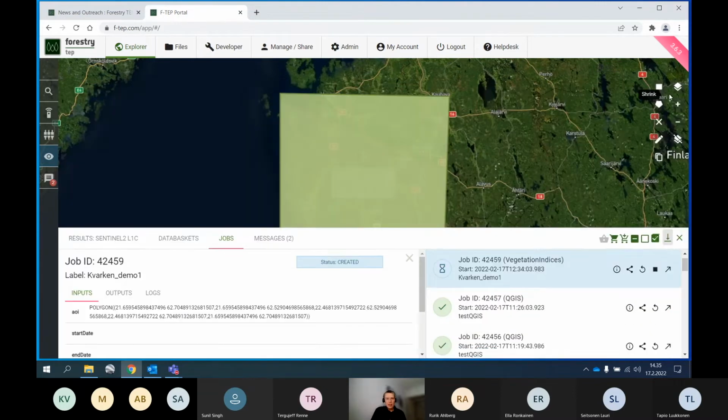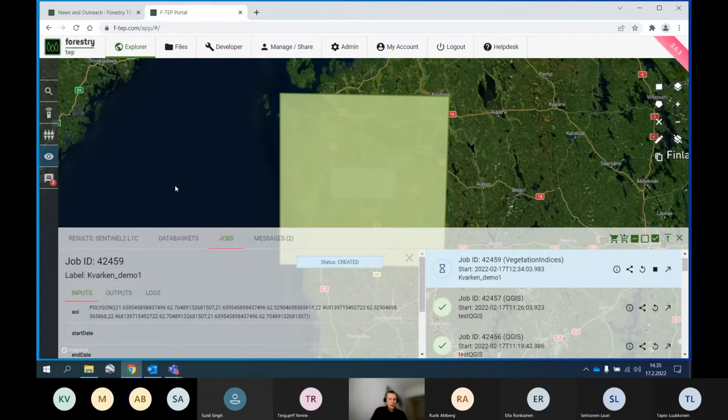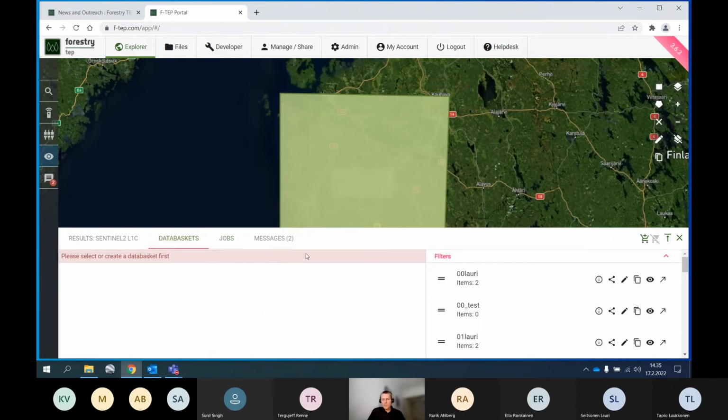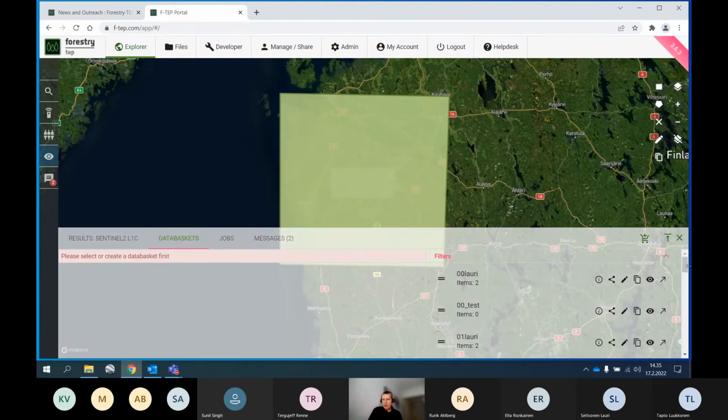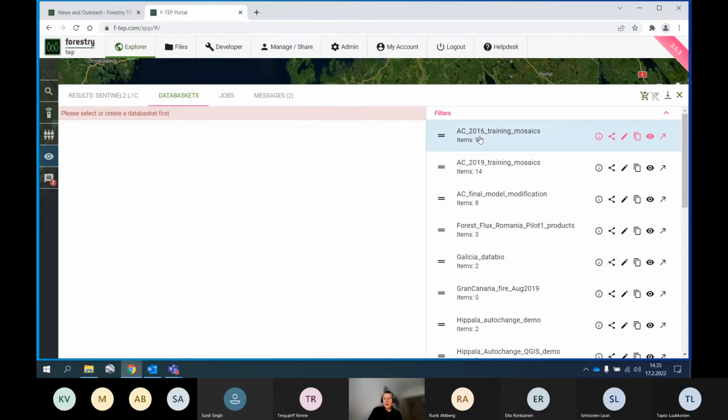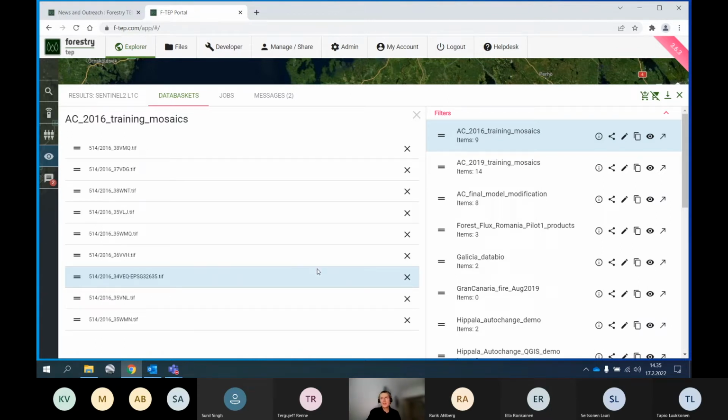It's not done yet, so maybe at this moment I can show you some other features. For example, this data basket feature could become of use for you. What these are is that, again, like I just said, you may find several images that you are interested in using in some of your operations.